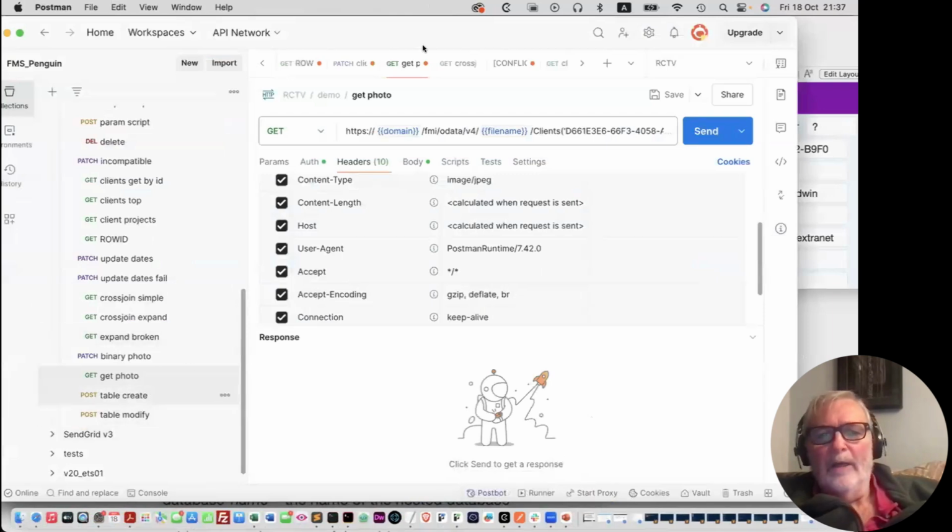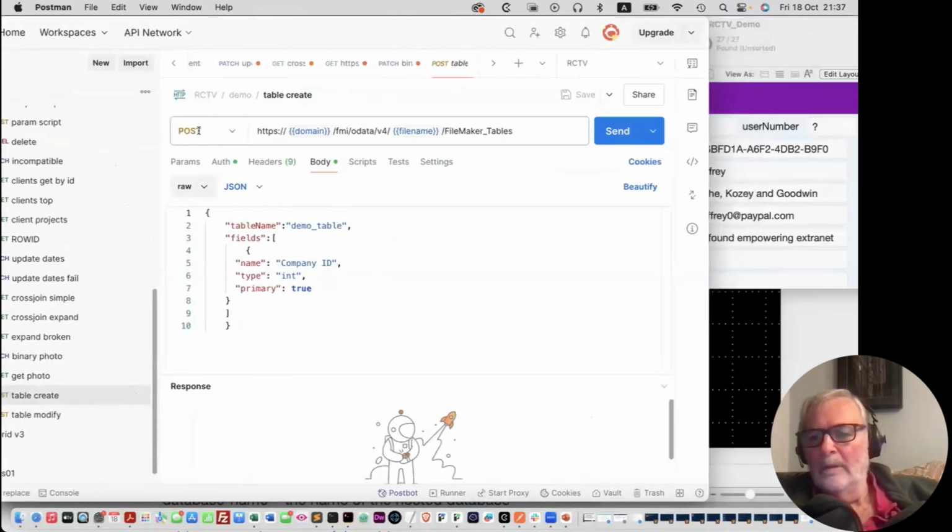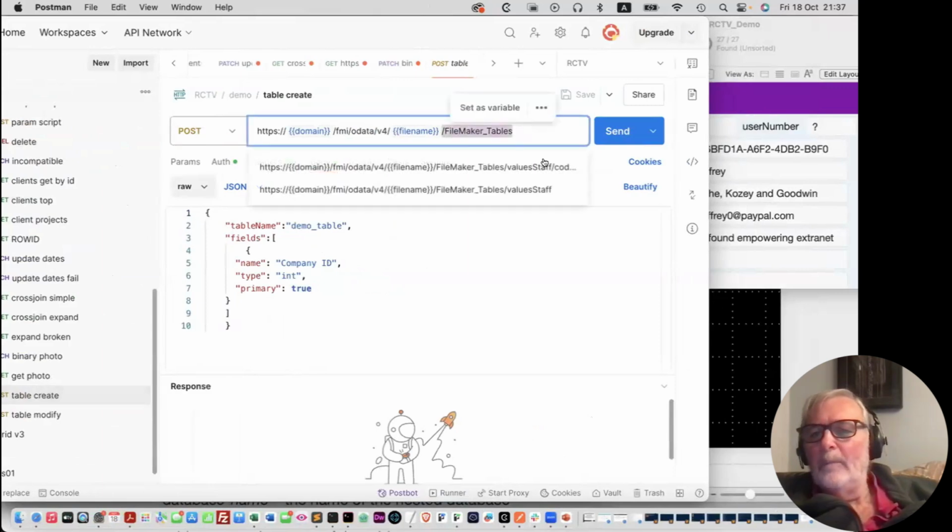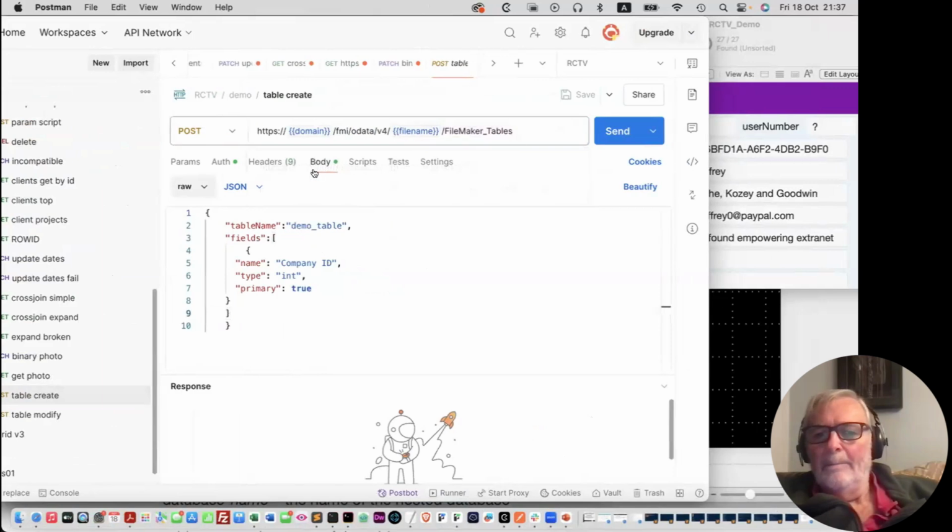So if I do a post to the FileMaker tables, and in the body of the data, I say I'd like a table name of demo_table, and the fields is an array of JSON objects which define a field.